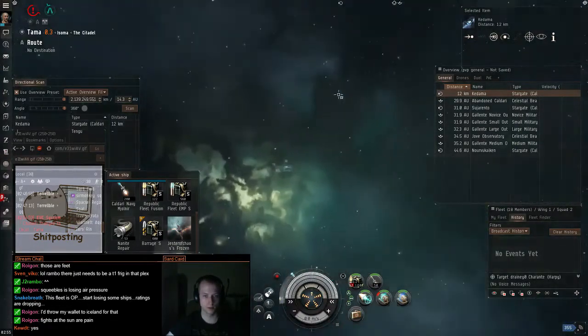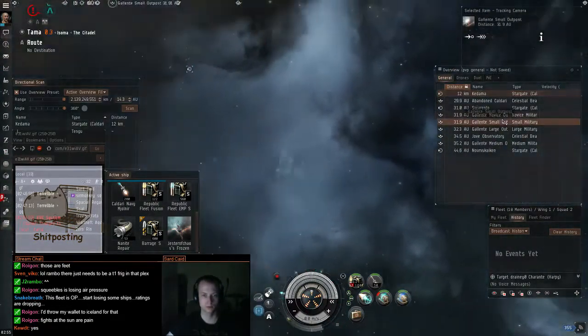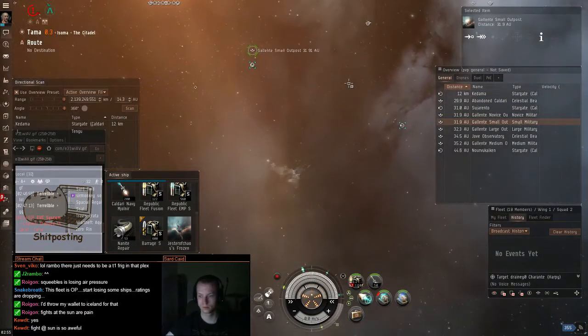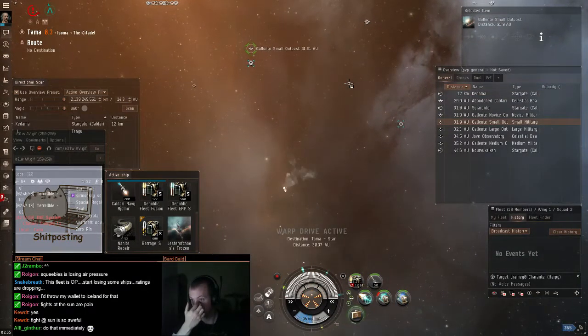There's a lot of people there. I don't know. There's a small outpost towards where you guys are. Can this dude look alpha me? Yeah, pretty close. I'm at 16. I think I'm good, right? Probably, I don't know.